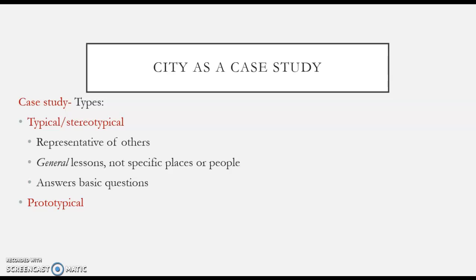You're not looking to conduct a case study that serves as a prototypical case study. A prototypical case study is a model that others can follow. A prototypical case study takes considerable work. And for the level of research that we're doing in this class, whether it is a few weeks or a few months, we're not looking to put together prototypical case studies. Again, our focus is going to be more on general lessons, that your fieldwork can be representative of other places, and that your theory and your evidence is something that is rather common. A prototypical case study, again, is one that others can follow.